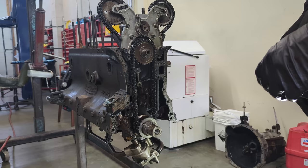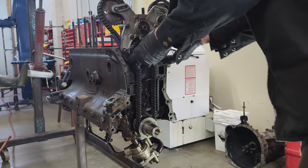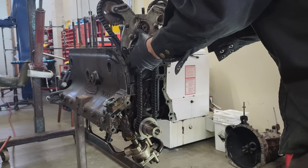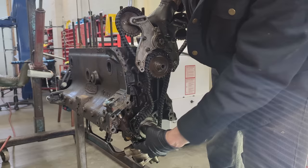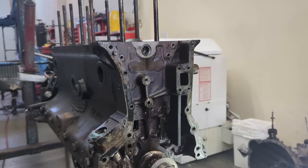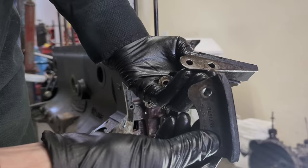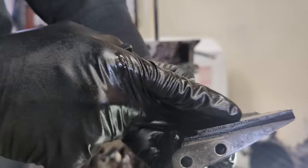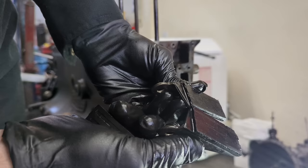Taking the whole assembly off together — sprockets, chains, everything. Taking out the bolts, and there are some spacers in here that generally fall out — really elegant. It's off. Analyzing these guides — they look like the original ones fitted. There's lots of vulcanized rubber on here, which is a sign of really low miles. You can see it says 'Metalastik' on the edge. The upper guides don't have a lot of wear either, and I think they're original. This has to be a low-mileage engine — the very best one I've ever taken apart.